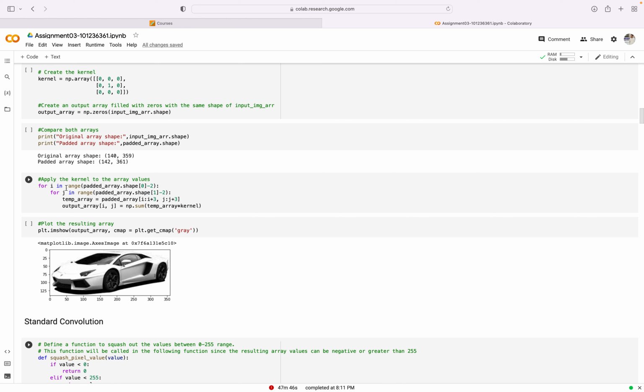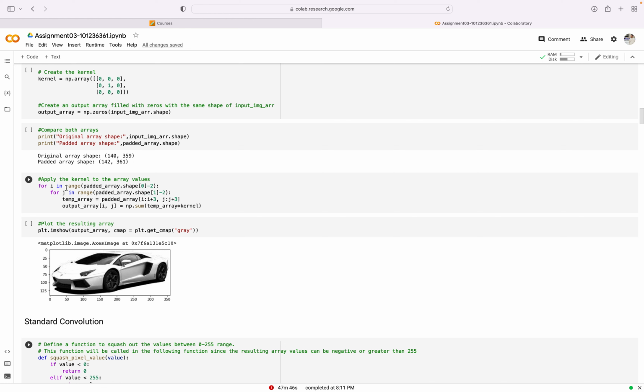Now we define a function that clips the values to the 0 to 255 range. This function returns the array, since values can be negative or greater than 255. Over here is a function predefined and given by the professor, to convert a 2D array to an image.